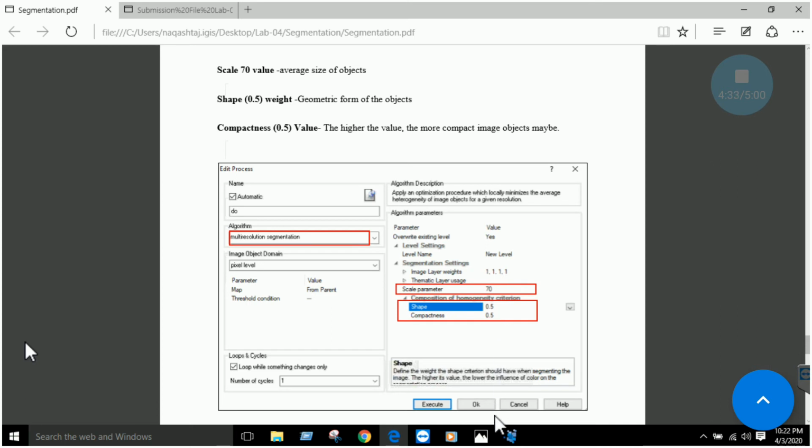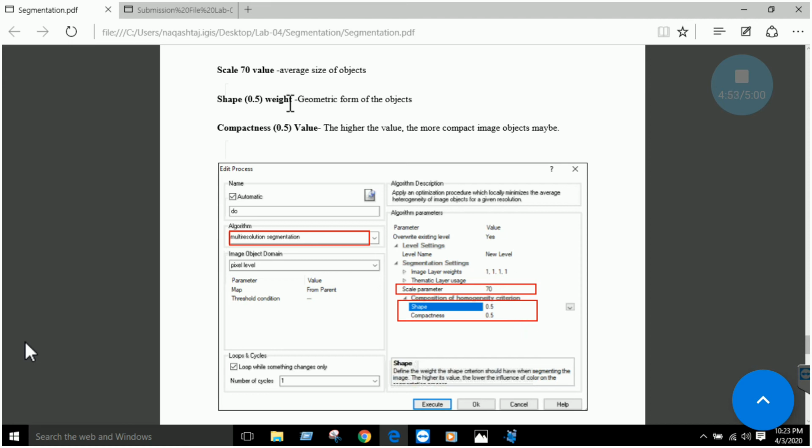For example, with a rooftop, more weightage will be given to the shape of that roof. If you assign compactness a greater value, it will not go for the shape parameter, but for the spectral parameter, that is the pixel values or DN values.